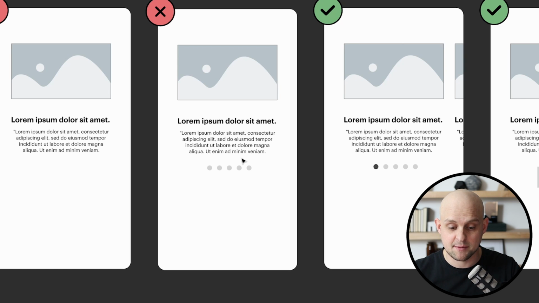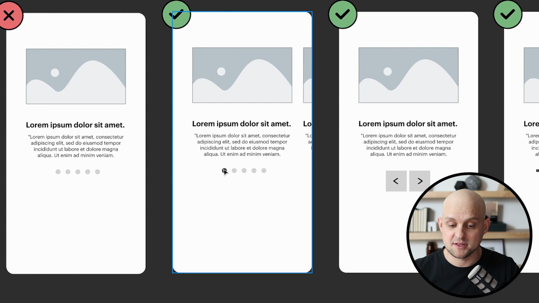So in a few of our good examples, we've still got those dots down below. We've got an indicator showing that we're on the first slide. And we've got our second slide that is subtly peeking in from the right side. Now, you might think that that looks strange, but users actually really like seeing that, hey, there's more content, and they're naturally going to pull that into the viewport with their thumb.